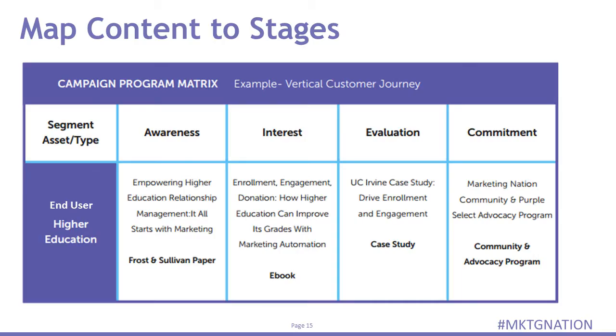And here's an example of how Marketo does this within our education vertical, and I wanted to share this with you. You can see the different content that we display in the different stages of the buyer's journey. So maybe for awareness, we want to show them our Frost and Sullivan white paper. You might want to think about a cool webinar, a video series, anything that helps educate the buyer about the industry and the general topic of your product.